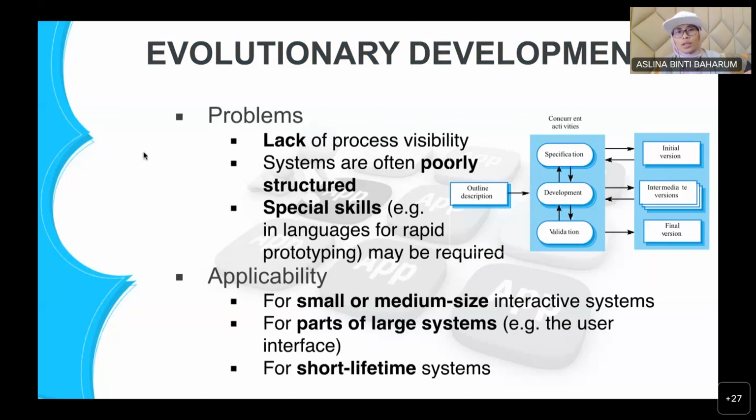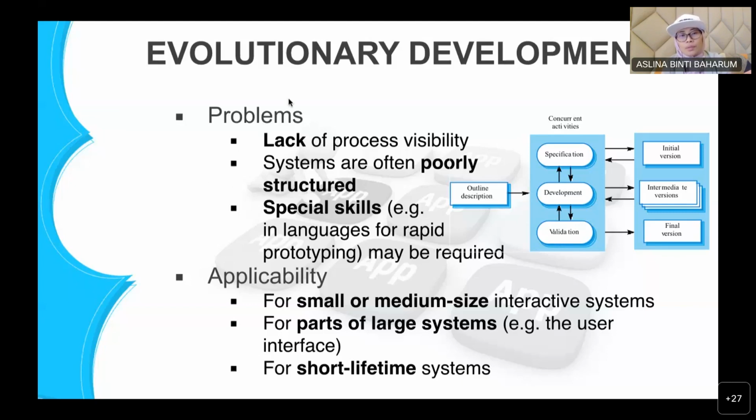Okay, so talking about evolution, just now waterfall. For waterfall, we can put fixed how many phases just now? 5 phases, right? Okay, but talking about evolution, that one is only waterfall. We don't go for the spiral yet. Okay, evolution is not fixed. You cannot say it has 3 processes like this one, which only has 3: specification, development, and validation. Sometimes a different model, you can have 4, 5, 6, 7.